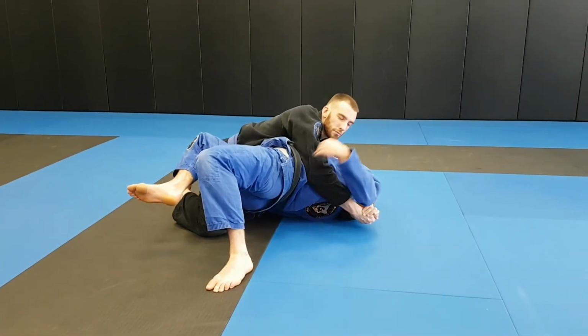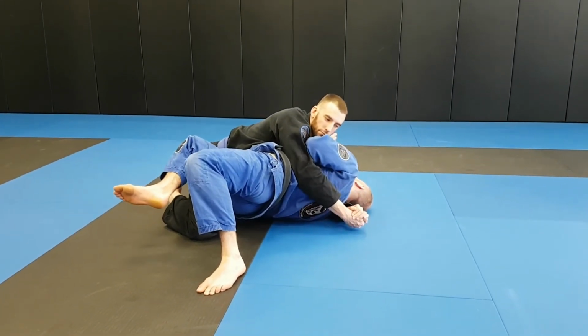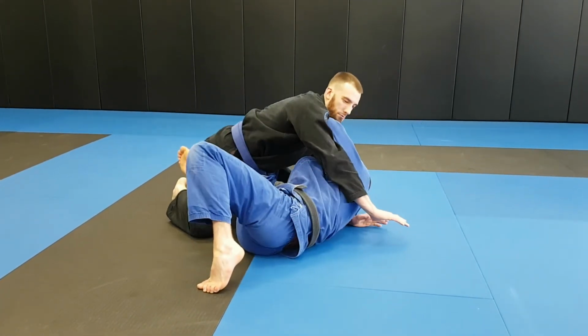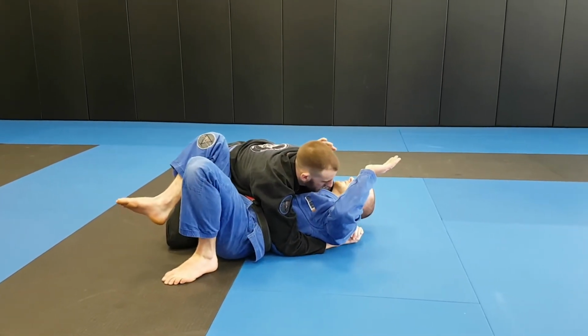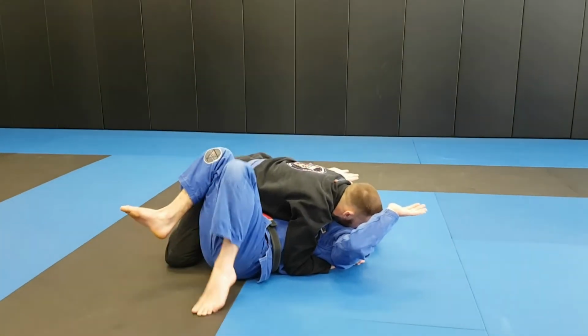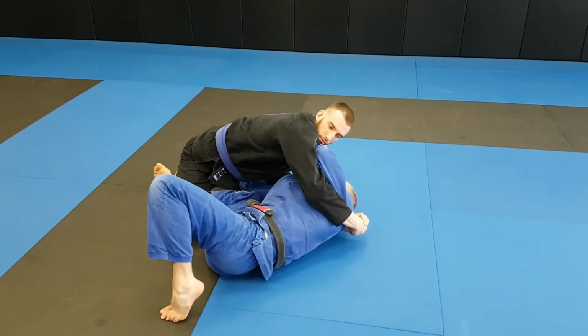Now from this stage here, you saw all the space I created. So now all I have to do is transfer between us. And all I'm going to have to do is now drop and hip escape. My frame pushes. My knee drops in. Now key detail with this is that, just to exaggerate this, okay, hold on, is that I'm not pushing on the way up, okay? It's only hip. So I bridge and then I push and drop.